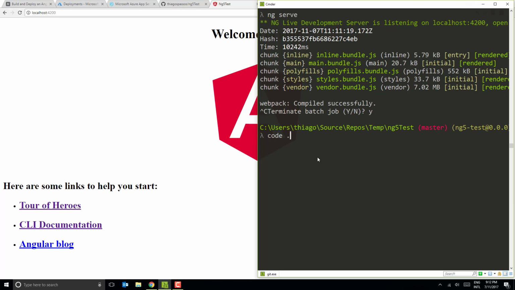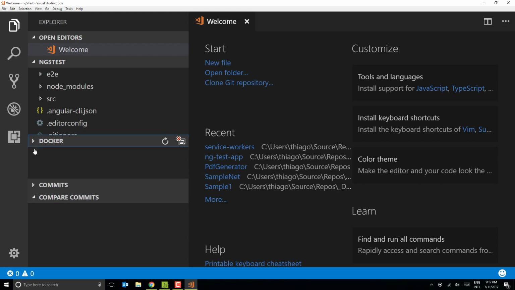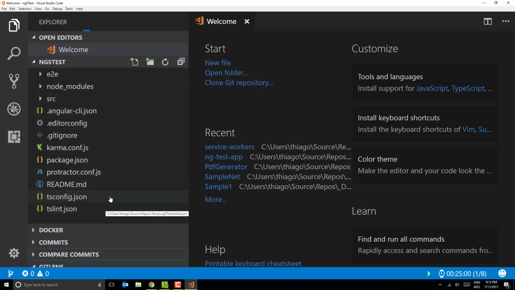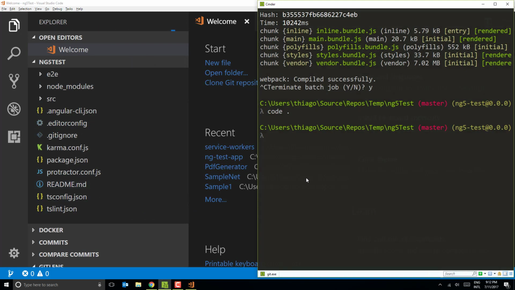Because if I go to Visual Code, for example, just to open the source code, you can see that I've got a bunch of files in there, right? So when I commit that to GitHub, it's gonna have all that. So I don't want this to be in the website. What I actually want to do is to have something like this. So ng build prod. So it's gonna be the production version of the build.